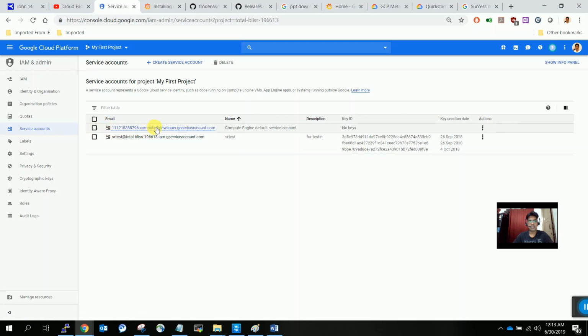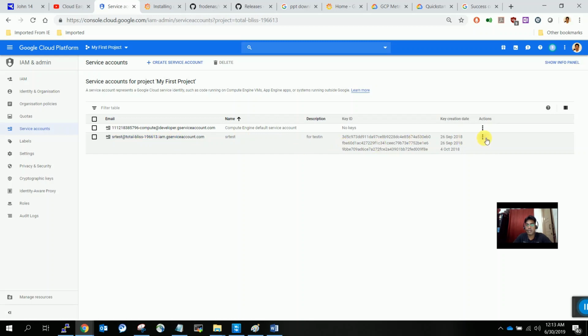It's a default account which is created by Google, and you now have another service account which is created by me. So I just created Sudhakar Raju. I just kept it with my initials SR test, following at the rate of the service account ID of the project account ID of this project.